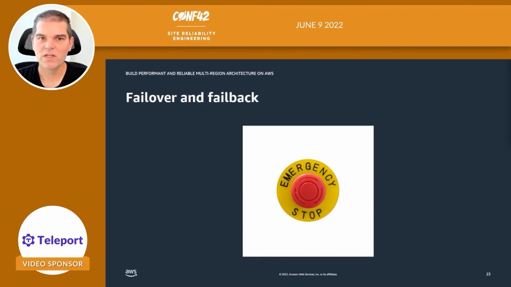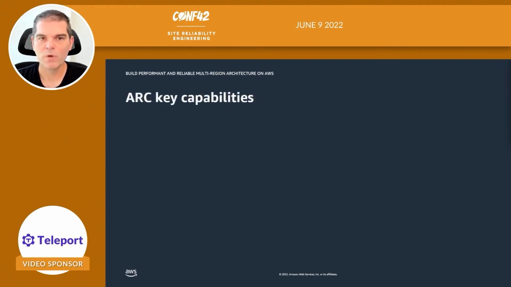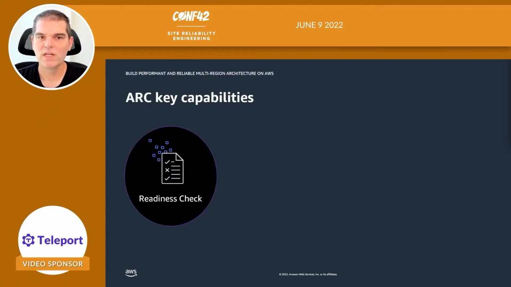Or in a nutshell, Amazon Route 53 Application Recovery Controller gives you a big red emergency stop button, which acts like a circuit breaker to take a problematic cell out of service. What are the key capabilities of Application Recovery Controller? First, readiness checks continually monitor AWS resources across your application replicas. Checks can monitor a number of areas that can affect recovery readiness, such as updates to configurations, also called configuration drift, capacity, or network routing policies.